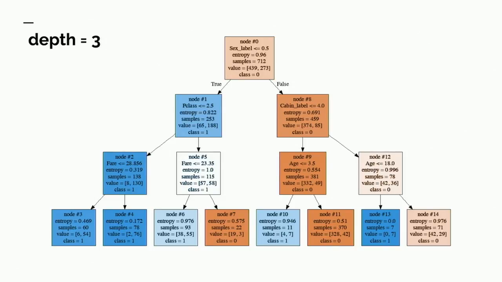You can see that here we have a very simple one with the depth equal to 3. You have only a few nodes. In a matter of minutes, you can understand what the nodes mean. And yes, you can say that this tree is interpretable by us, by a human.